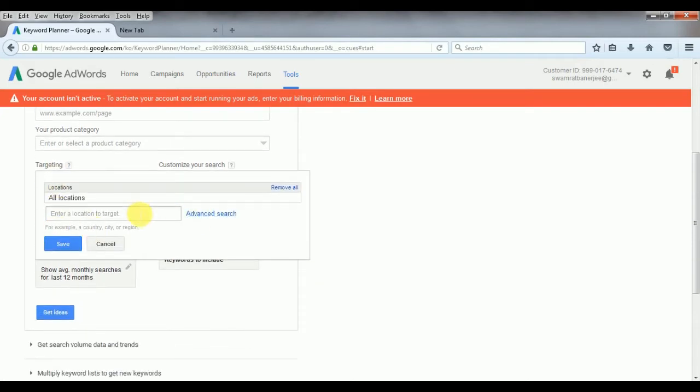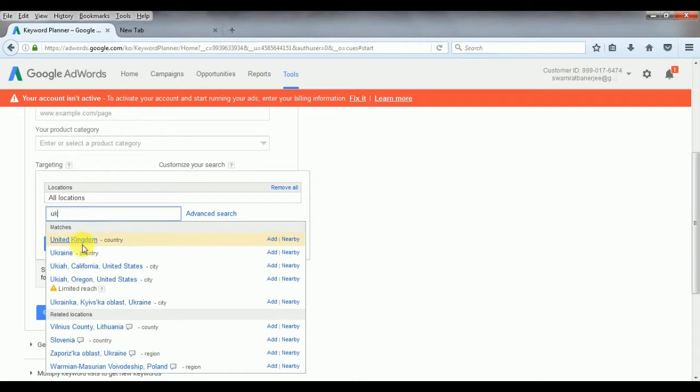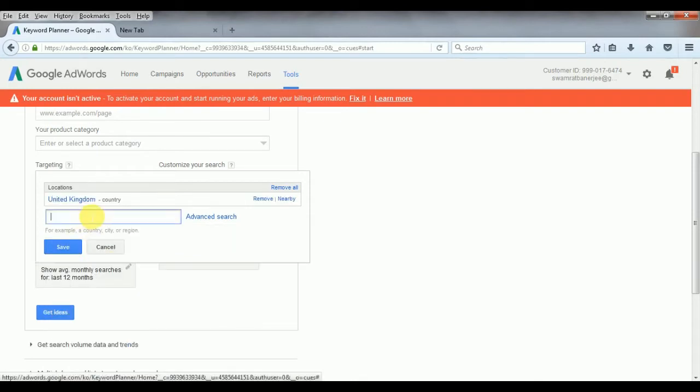Here you can enter the country name. I want to display my ad in the UK, so I am typing UK. Whatever country you want to target, you can put all of the country names, so the data will be more accurate.